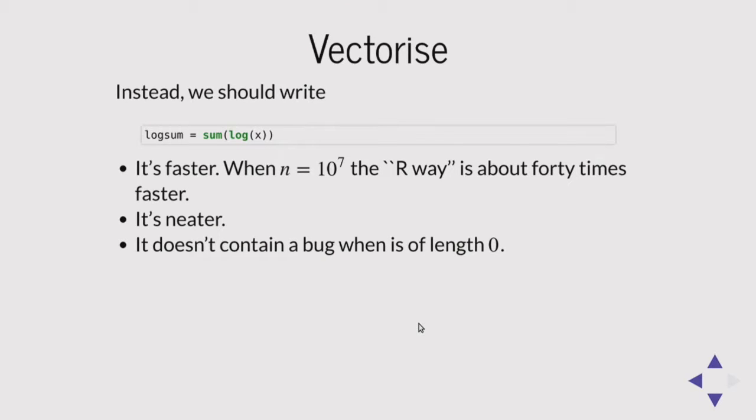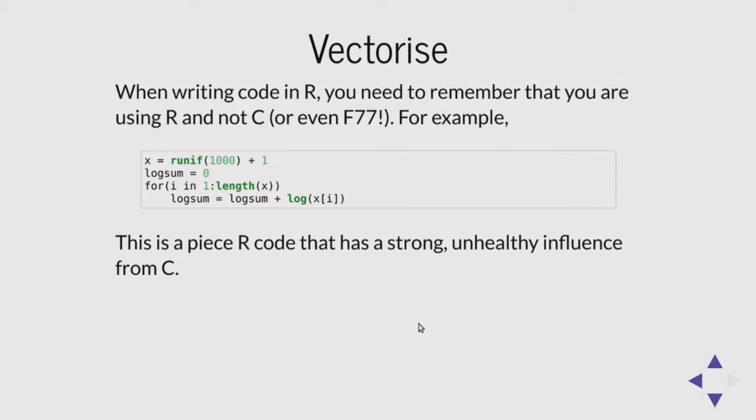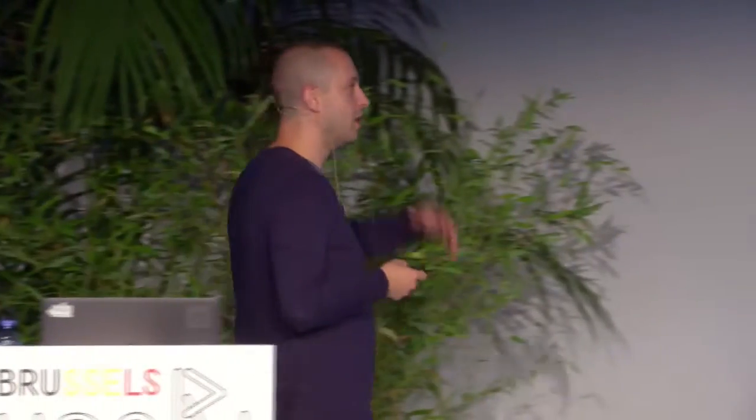The trouble with vectorizing is these toy examples are quite obvious. And then when it comes to real-life problems, it's just a bit more tricky. I don't know if you find that, but it's easy having toy examples, of course you should do that. But then you come to your own example, and it's just a bit more tricky. But again, most R functions have this vectorized idea. A vectorized idea might be that it takes in multiple values and returns one, like mean. Or it might be like the random number generators where it takes in a value and returns a vector. So there are lots of vectorized arguments.